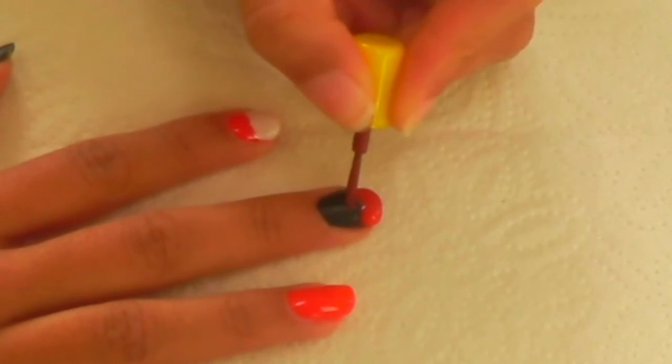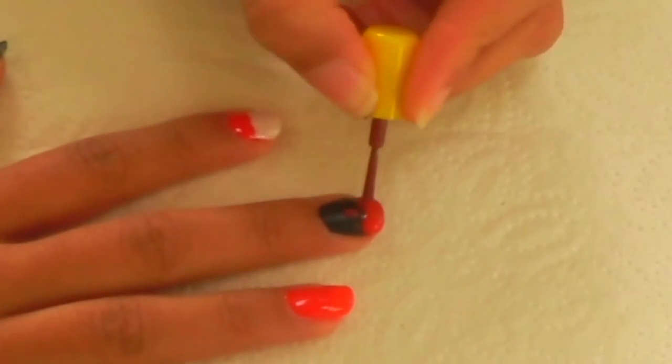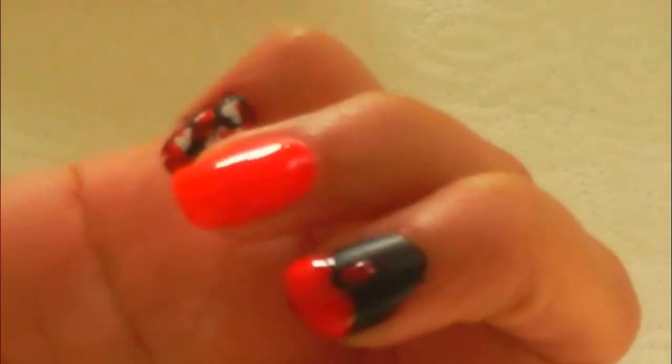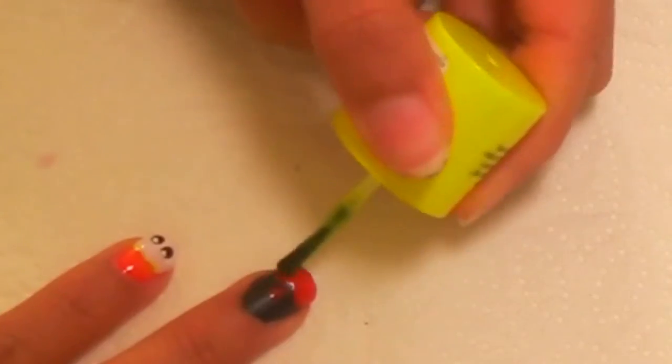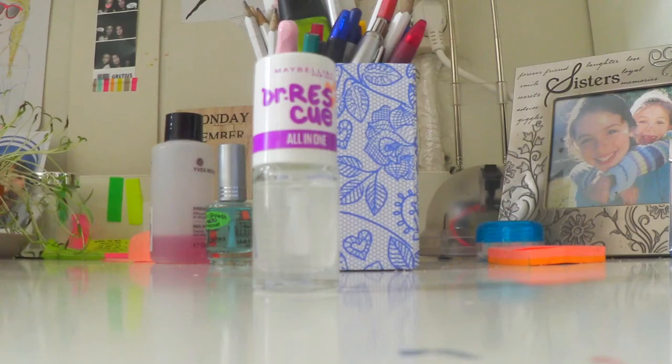Then, with the brown nail polish, you paint the stem, like this. To let it glow in the dark, I put some decent amount of glow in the dark nail polish.